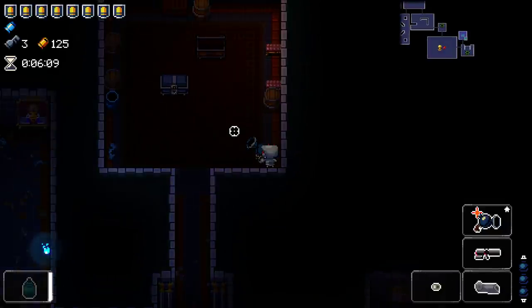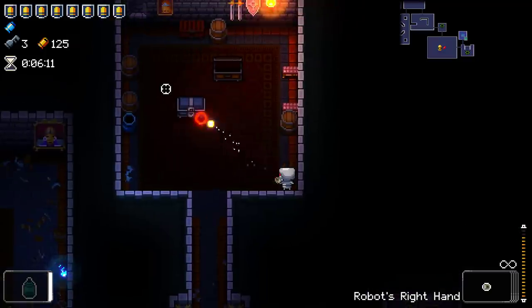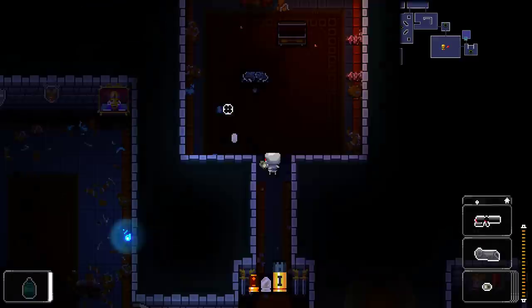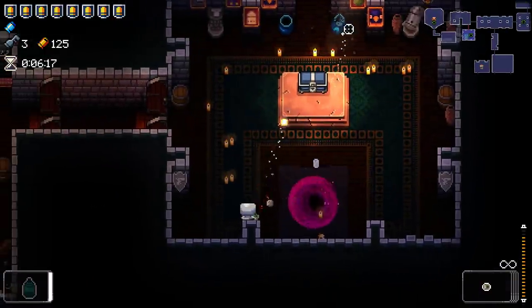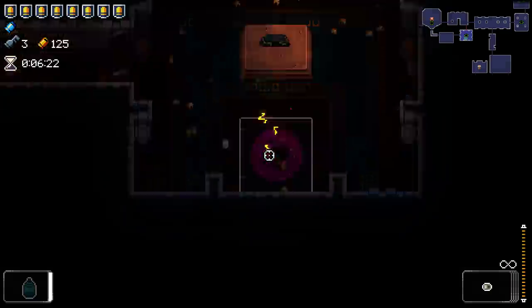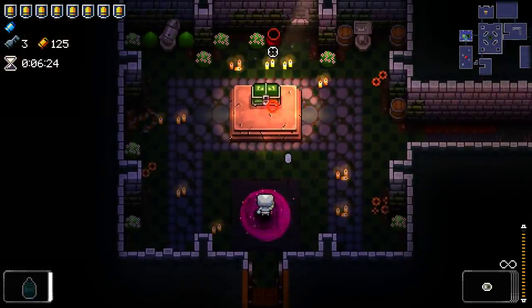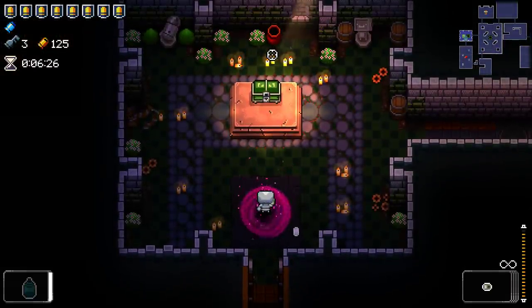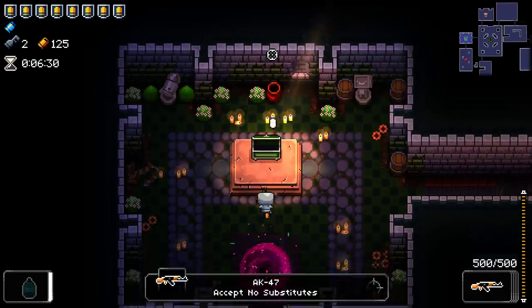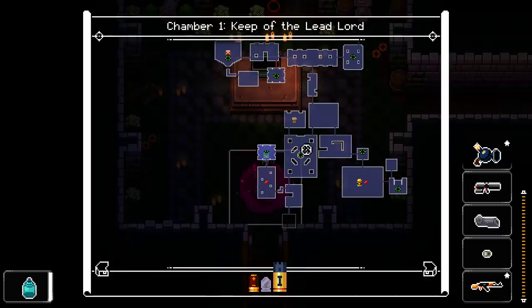All right, I think I know what I'm going to do here, and it's going to be junk the 2 blue chests on the floor. Okay, that didn't give me junk. That's okay, though. Junk this one. Nice. No junk there either. So it's a 72% chance to get junk when you destroy a chest and you have a key. So we failed that roll twice. AK-47. Ooh, we'll accept no substitutes. Lovely.